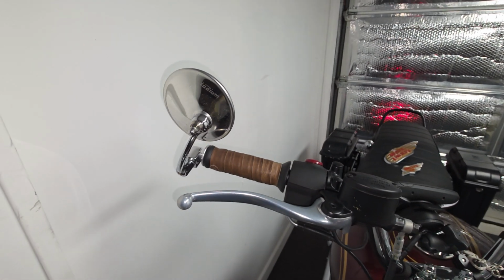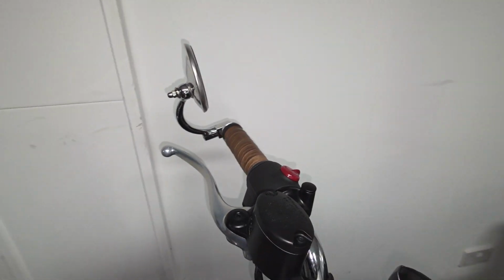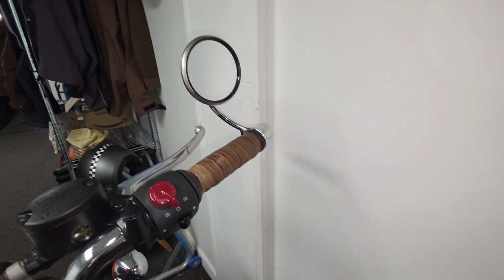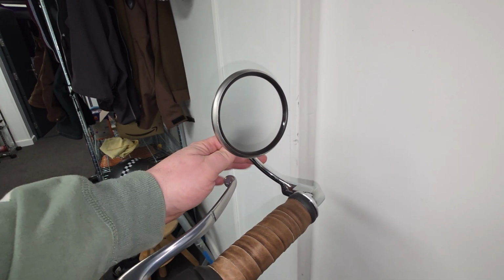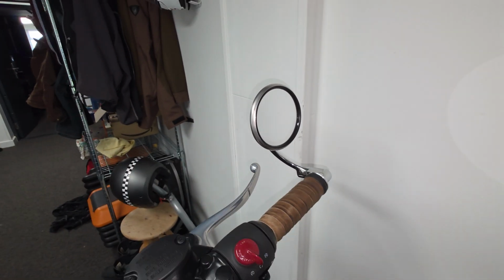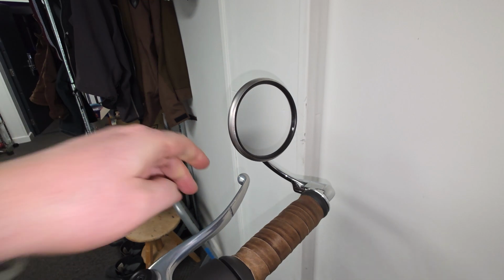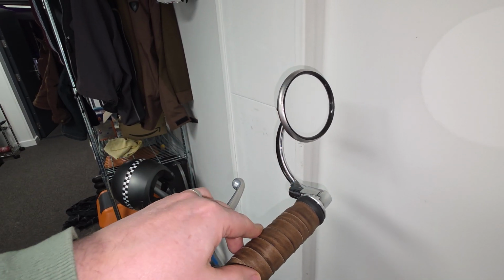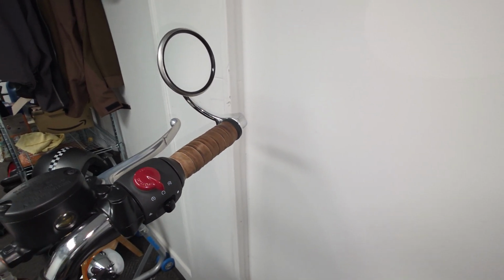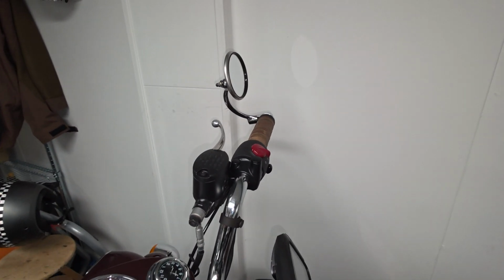And here we're seeing some stadium round bar end mirrors I got from Hitchcocks. I'm a pretty wide guy, so it helps to have bar ends to see around myself. These also flip in and out if you need to get through tight spaces or for storage. It's worth noting that when you do move them around, they tend to then need a bit of adjustment, but they don't wobble around when you're actually using them.